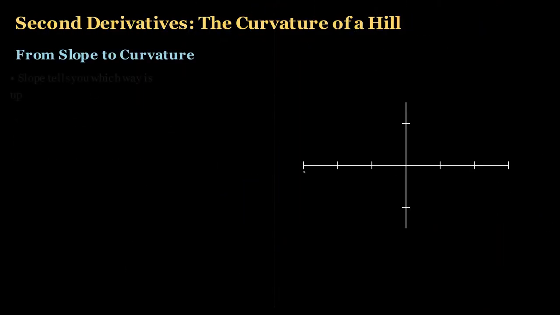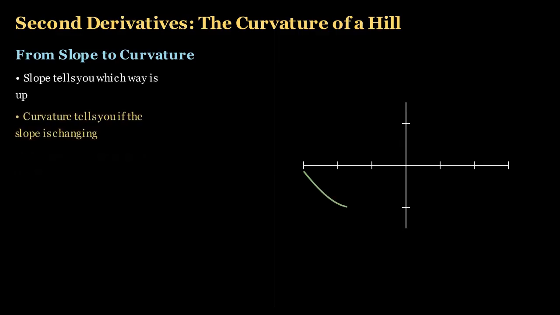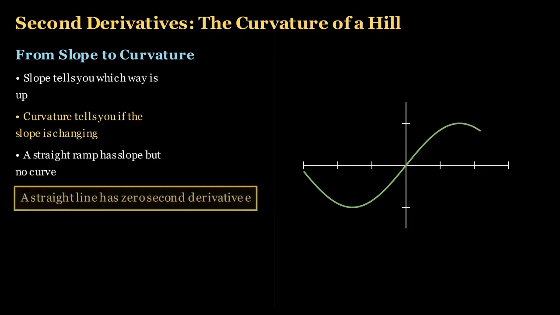We just measured how area distorts. Now let's return to our landscape. A first derivative gives the slope, the tilt of the ground under your feet. But a hill can tilt the same amount yet feel completely different. What we need next is curvature, how the slope itself is changing.